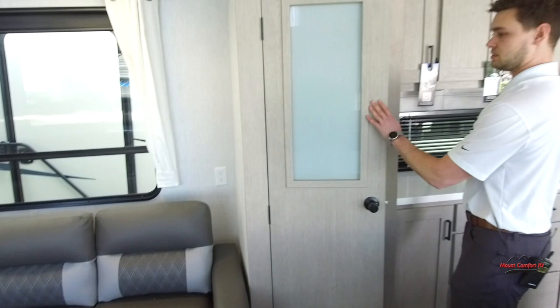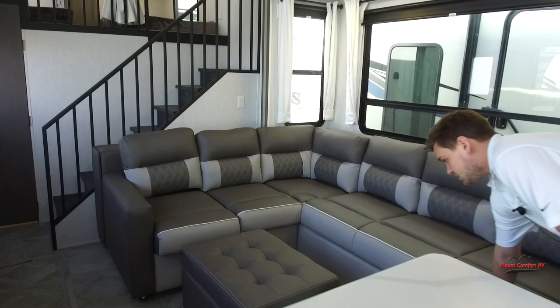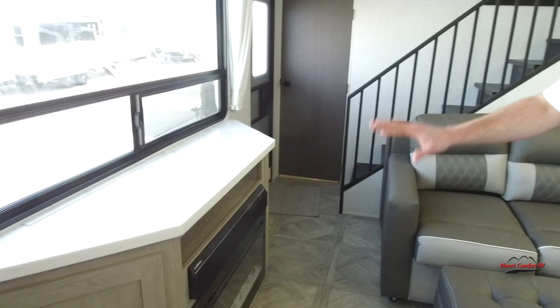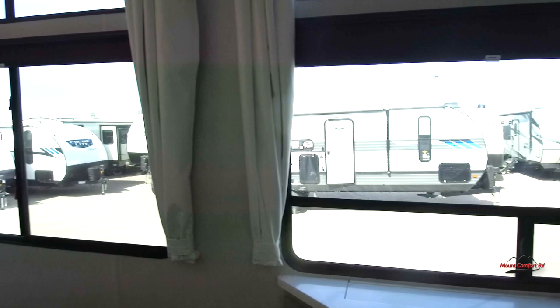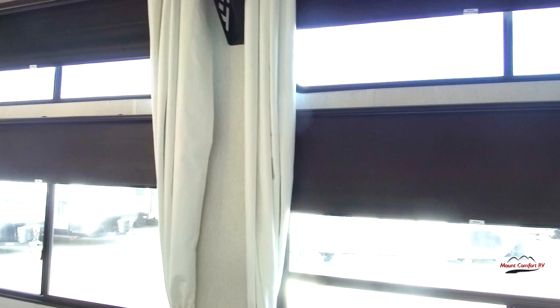Moving on to the living room, you get a nice big L-shaped couch. This actually does turn into a fold-out bed — you just lift this up and it's a full hideaway bed. You get a nice chaise that comes with it. There's also a fireplace in the living room and a sound bar. And here is a really cool addition to this floor plan: all of your black shades right here on the back, facing the campsite, are all going to be motorized. You do have to hold the button down — if you let go they will stop — but it's a nice cool addition.